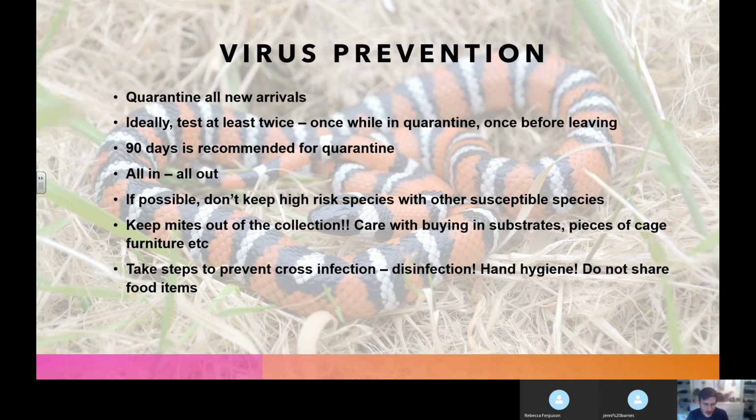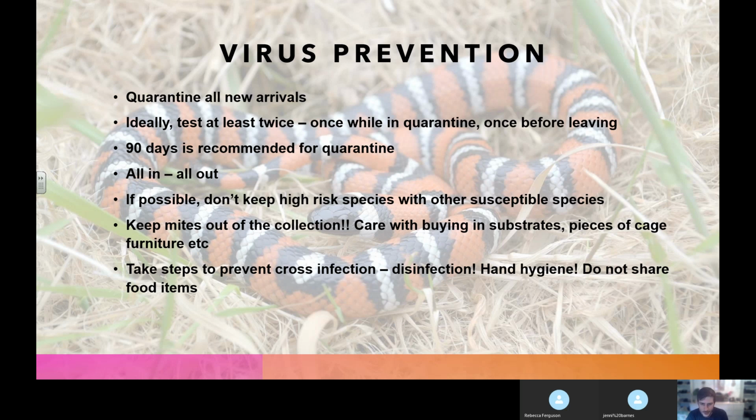One of the things you've got to remember with quarantine is that wherever you're quarantining animals, you need an all-in, all-out policy. So if you're quarantining one snake for 90 days, but then 70 days through that period, you buy another snake, which you put in your quarantine viv, say you've got a viv with tubs inside it that's your quarantine space, or you might be lucky enough to have a separate room where you can quarantine things.